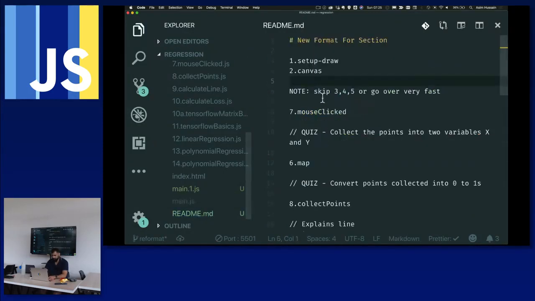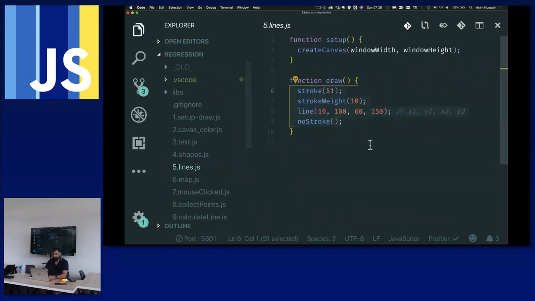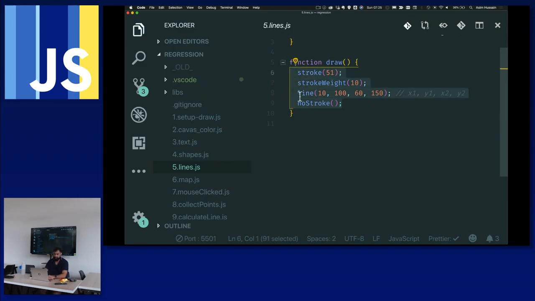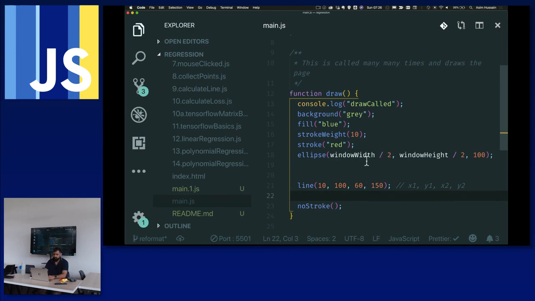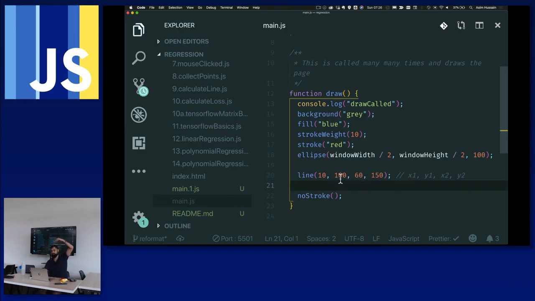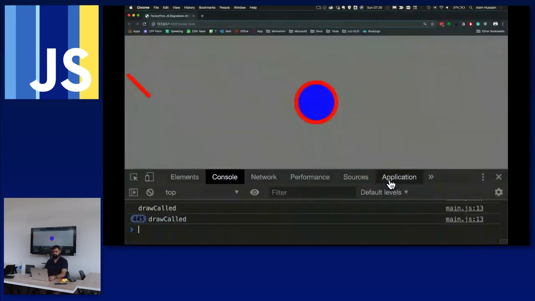And the next thing I was going to skip over was 5. And lines. Did I go over lines? No, I didn't. So lines is very similar. You just have a line that you can draw. In fact, let's just draw a line in the middle of it. Let's not go nuts. So a line, X1, Y1, X2, Y2. So 10. That way down, I think. So the X and Y is top left, which is really annoying when you're drawing graphs and lines, because you want Y zero to be there. But anyway, that draws a line. Boom, you can draw a line.